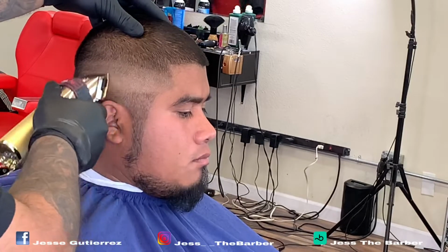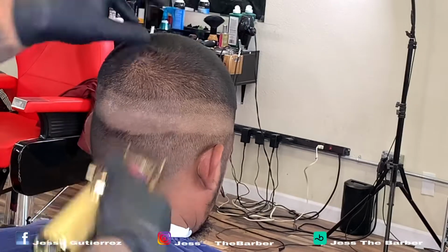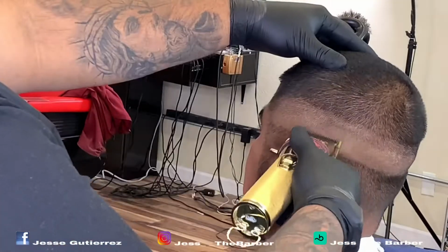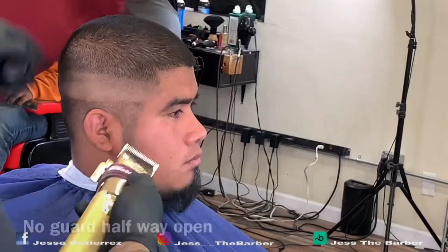And now right here we're just gonna contour the side of his head. We're gonna make sure it doesn't look too bulky and stick out. And right here on the back of it, we're just gonna even it out to make it even on the other side. He is going for that bow look right now.